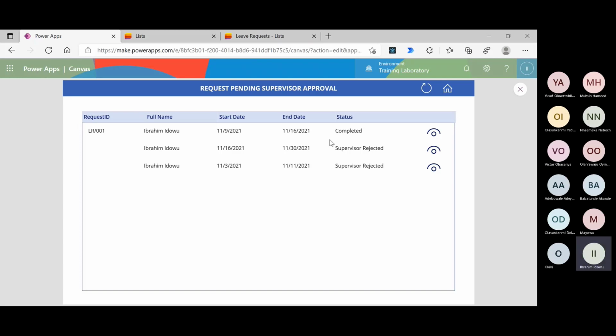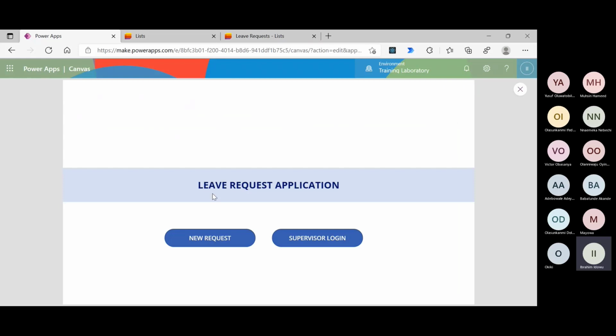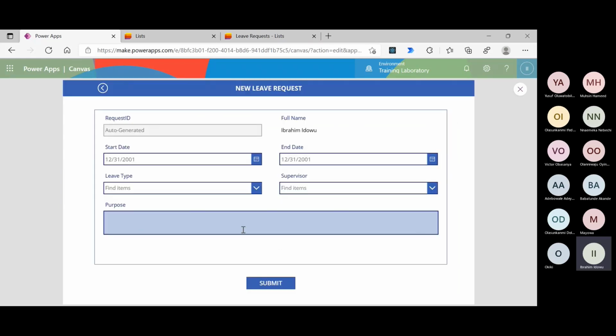I'll appreciate those recordings, so that I'll be able to catch up. No troubles. Like I said, there are some little things that we just need to tidy here. Like these fields are not compulsory, so somebody can submit empty data, which is not ideal. Of course, we'll tidy that in the next class.